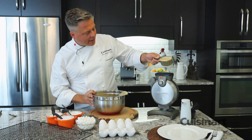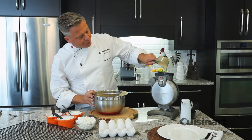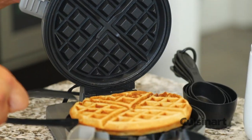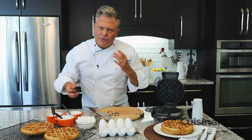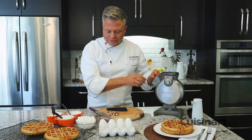Pour it into the wide mouth, and my waffle begins to bake immediately. No more overflow means a clean workspace, and I'm just going to pull this out and set it over on a cooling rack. It's really important to get them out on a cooling rack so that the humidity doesn't make them soft, and then let's see how this finishes.